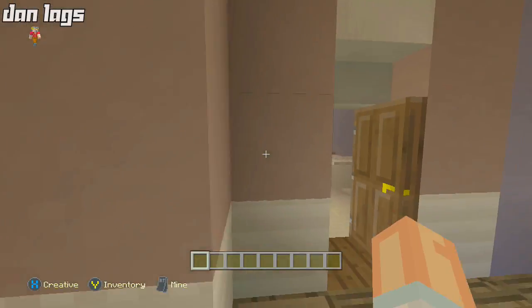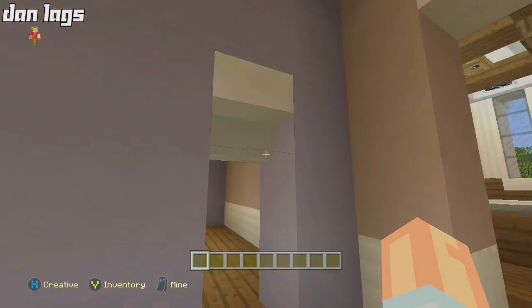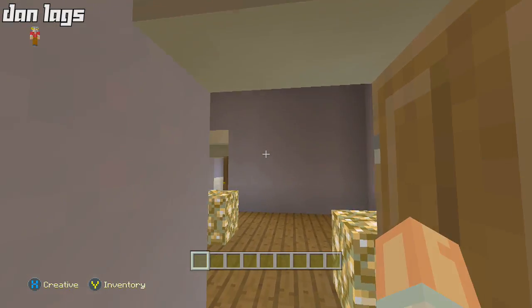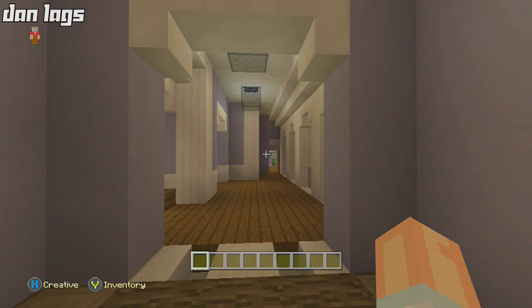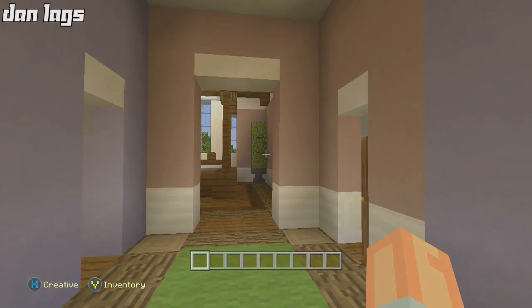Pretty much the stuff we have left over to do: I've got to finish up this room. That room's pretty much done in here. Just got to fix all the wallpaper and things like that. Add a closet here. And then on the other side here, we just have a few more bedrooms to add. And then there's going to be a gaming space over there, like a recreational area. So I think I'm getting pretty close to being done with this thing in terms of the entire interior.